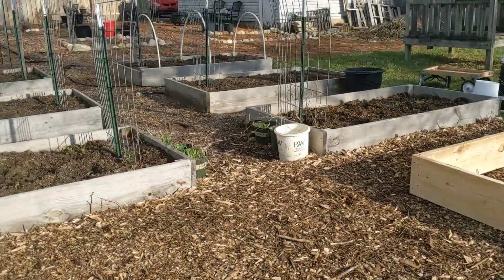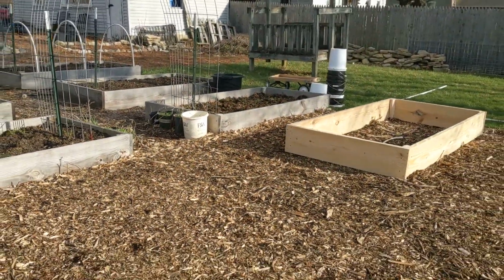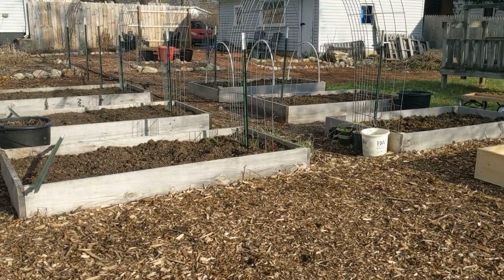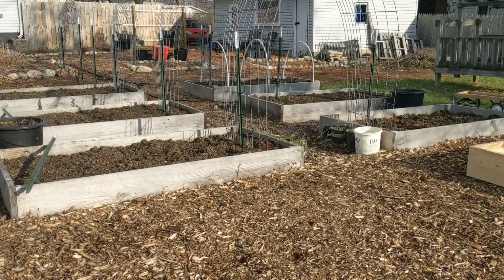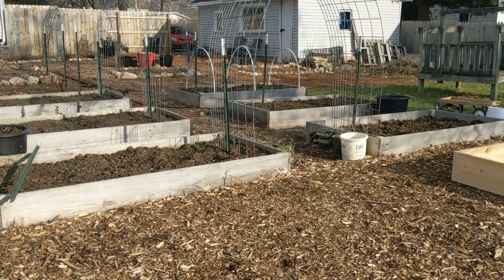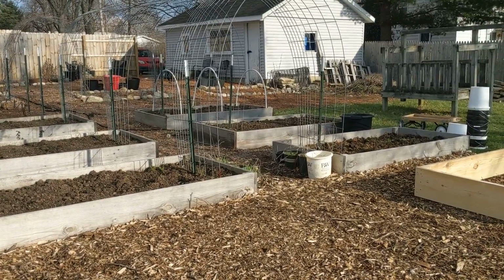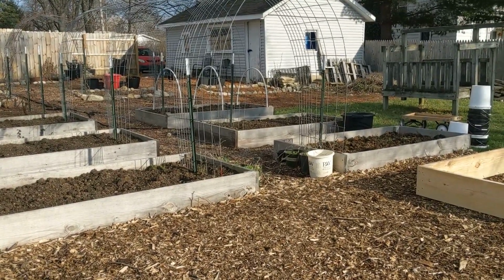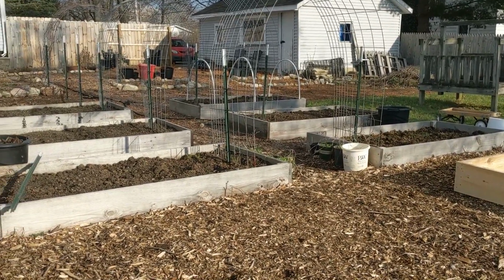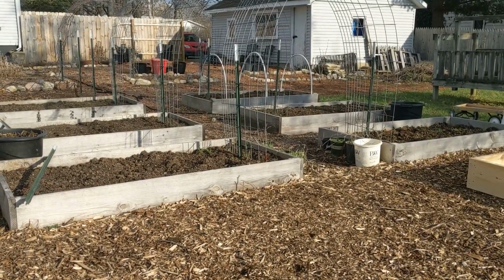And the reason I originally did that was when I put my first 2 beds in up front, I didn't have wood chips, I had grass, and I wanted to give some room for a lawnmower to go between the beds. At the time, I didn't have a lawnmower. My dad was helping me out by letting me borrow his lawnmower. It was a riding lawnmower, and it needed to be pretty wide to accommodate the lawnmower. So then what I ended up finding out was that it still wasn't wide enough. 4 feet was still not wide enough for the lawnmower, so we got a lot of grass in between the beds that was pretty much hard. I mean, unless you were doing like a weed whacker, it was hard to keep the grass down.